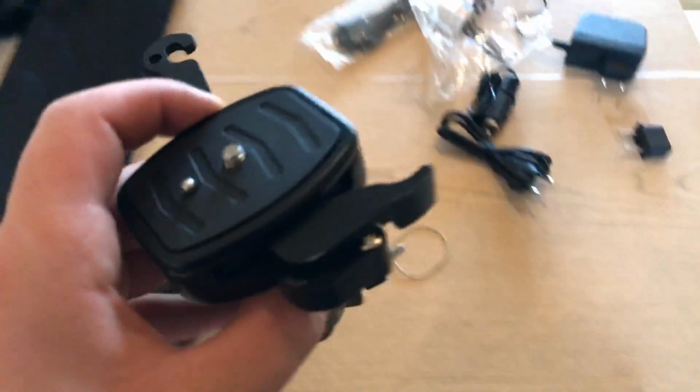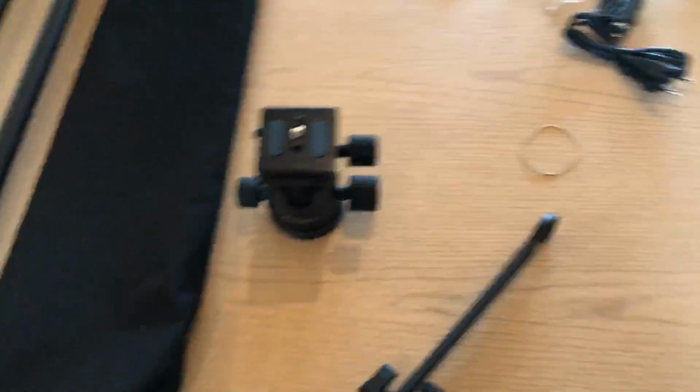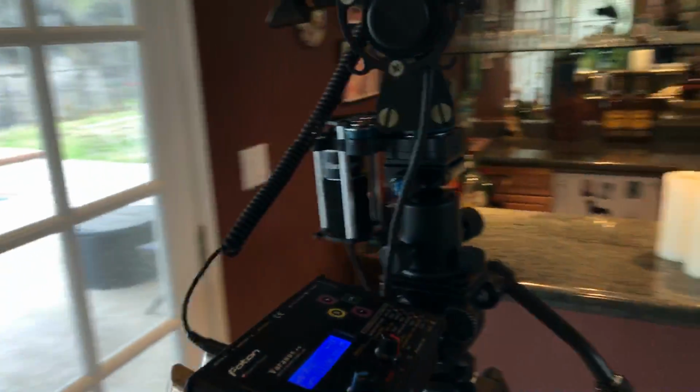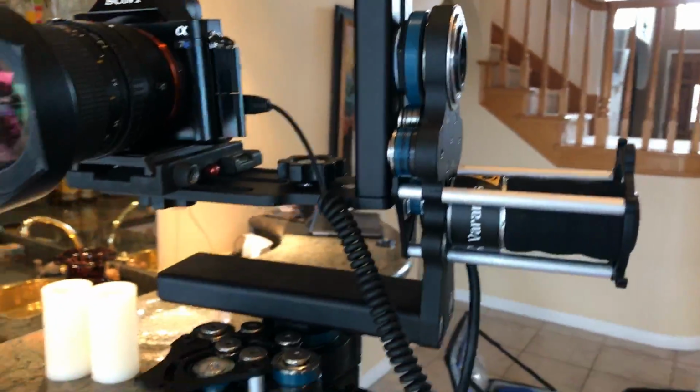And here's an accessory arm. You can put some accessories, clamp it on. Yeah, basically I have this whole system set up. The only thing I'm missing is the slider. And again, that's coming in later this week, and I'll update you when that arrives.